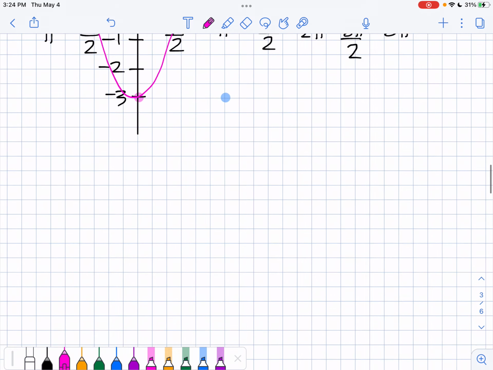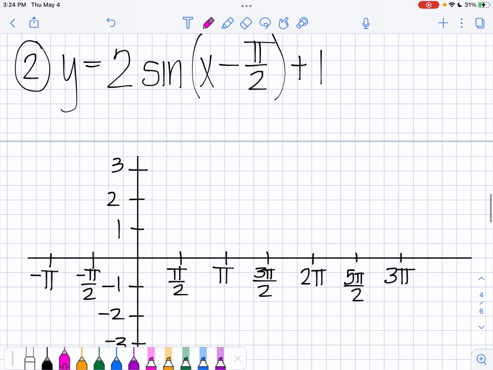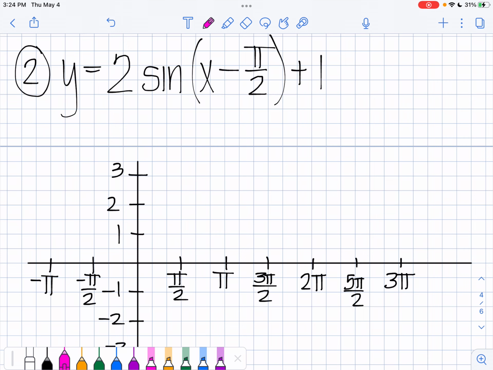Let's do the next example. Okay, this one I threw in everything but the b. So the period is going to stay the same because I don't have a number here or here. All right, and this is a sine graph, and the sine graph starts down. So I'm going to plot my points, and my period stays the same. So those are going to be my main points of my sine graph. Okay, then it tells me that my amplitude is 2. So these points right here, I have to move them up to 2 and down to 2.